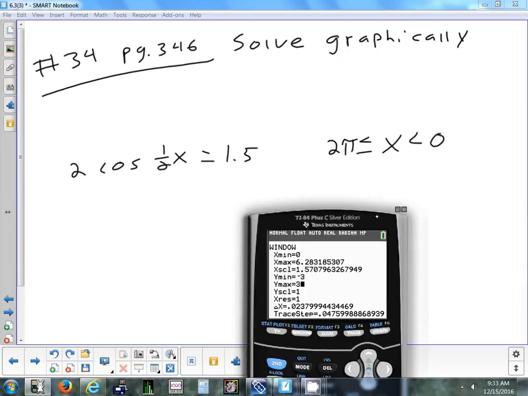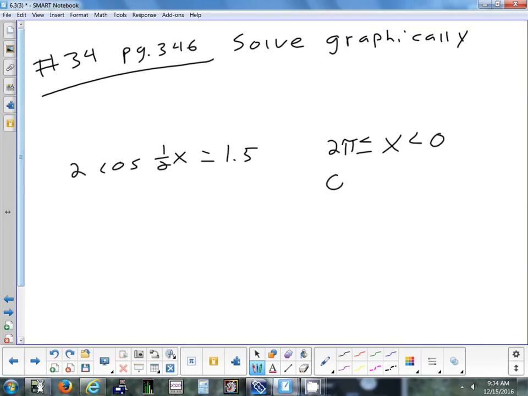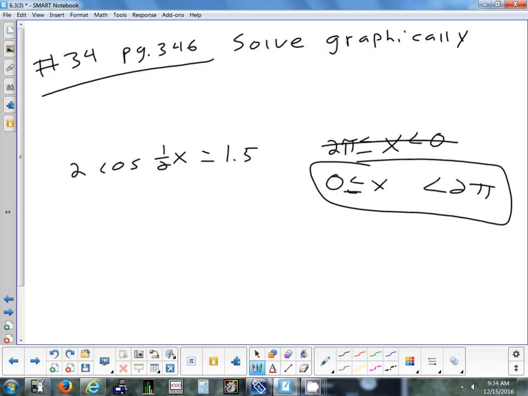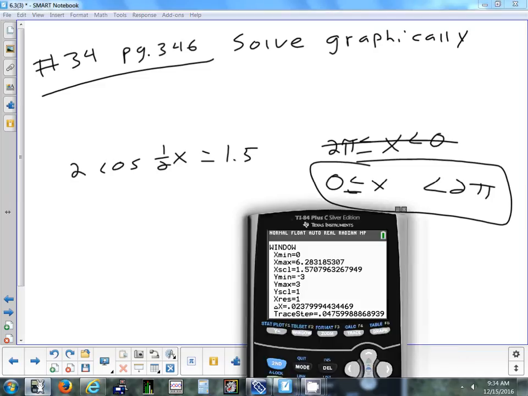And they're telling me to find all the answers between... well, I guess you can write it that way. I usually write it this way. That's the same thing. So you're finding all answers between... No, it has to be written that way. Yeah, the top way doesn't make sense. Because if you did that, that's saying to find all answers that are less than 0 and bigger than 6.28. You can't find answers that are smaller than 0 and bigger than 6. It doesn't work. So on the test, the interval will be written correctly. All right, so 0 to 2 pi.